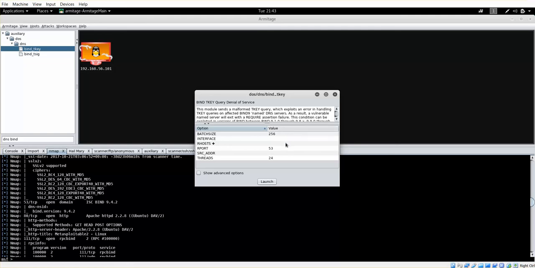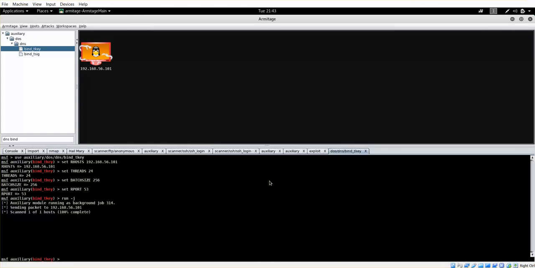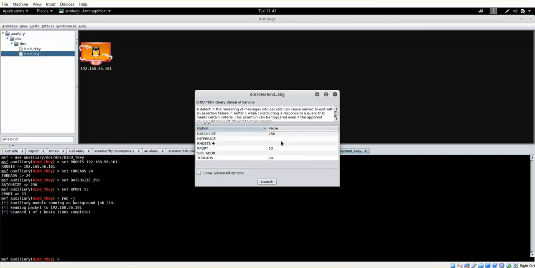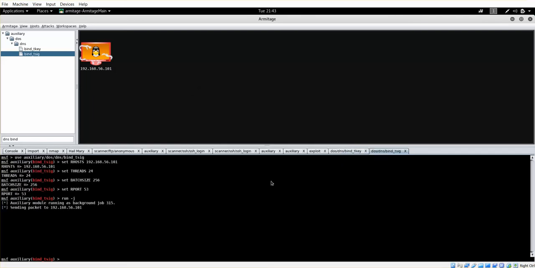So we can give it a try, 192.168.56.101, and see if this may be successful. If you notice, every new task shows up in here, and it looks like we weren't able to get anything. Let's try the TSIG, 192.168.56.101. Sometimes our configuration needs to be correct in order for this to work. A long shot. Okay, so that's kind of the methodology.